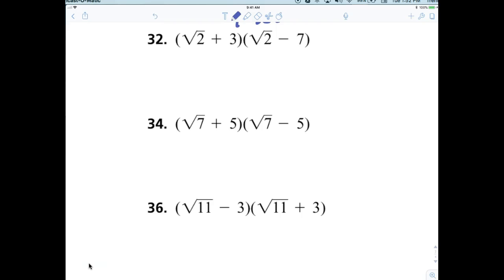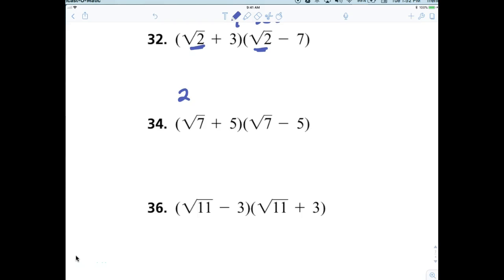Here we go. Let me show you. I'm going to go slow for some of you who need that. You got really close. The problem is square root of 2 times square root of 2. That's 2. Then we have the smiley face. How much is this? 3 radical 2. If you can't hold that in your head, just write down 3 radical 2. Then you do the other smiley face. How much is that? Negative 7 radical 2.